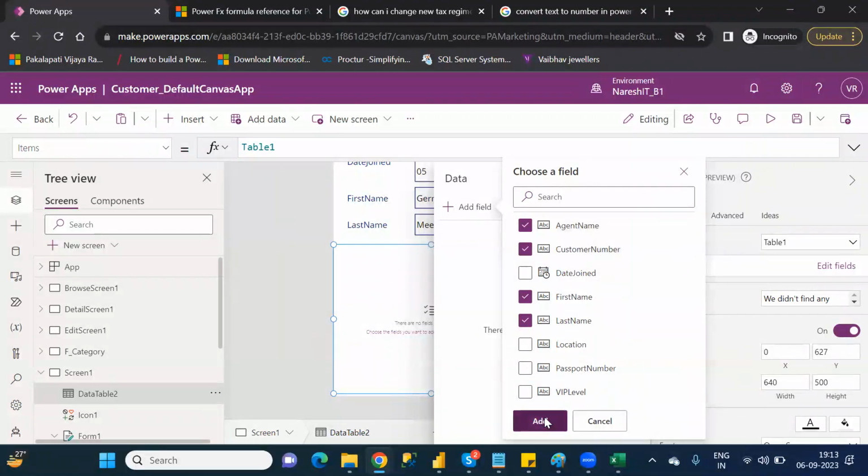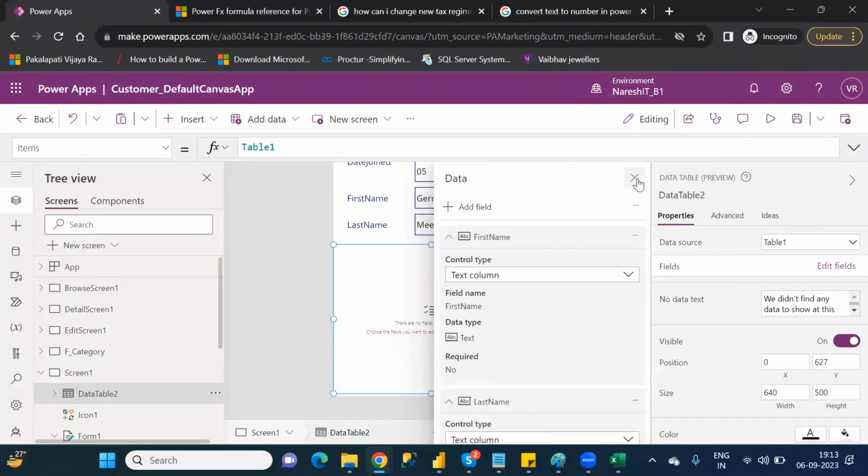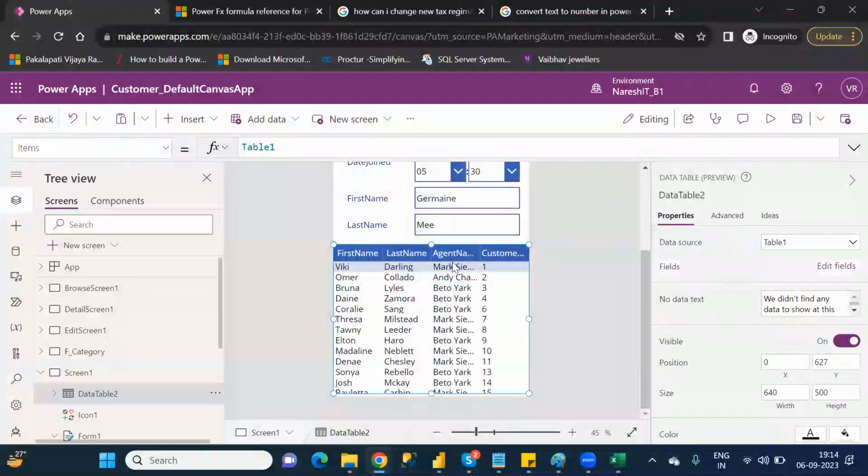If I load these columns, those values are showing. In this table there is an items property; whatever table you pass in that items property, all the table columns will come.